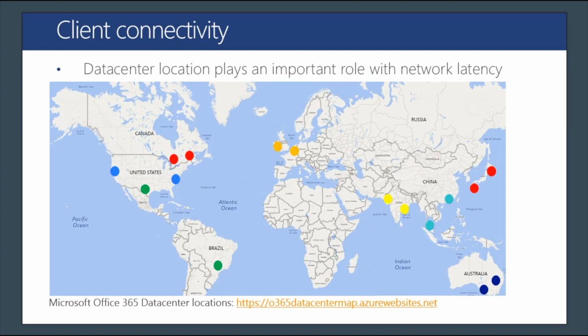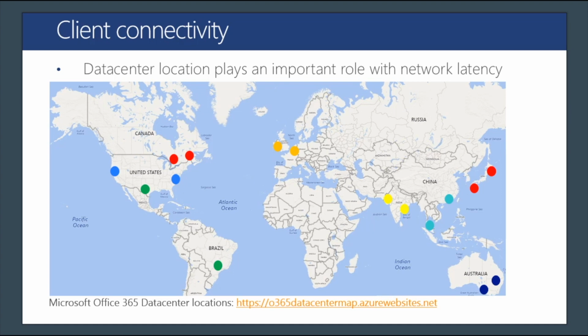By default, it's the same region where you'll have your Dynamics 365 instances also hosted within a data center in the same region. But the key point here is you need to look at where most of your users are. For example, you might have your data center in EMEA, but you might have a lot of users who are using the system from Asia who are not going to get good performance.